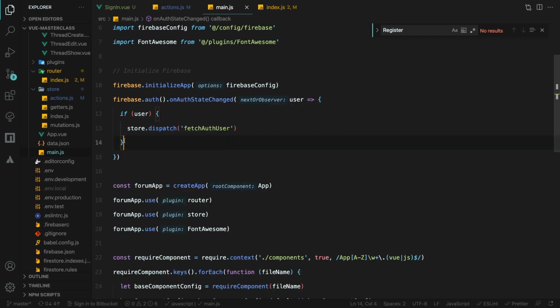Okay, now in order to sign out, I will add a link in the navbar that we will render if there is a signed in user.